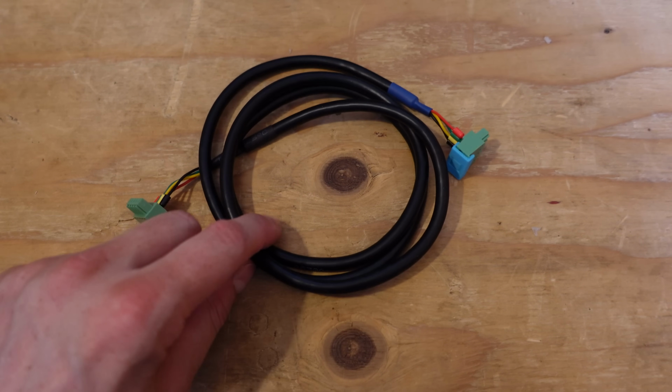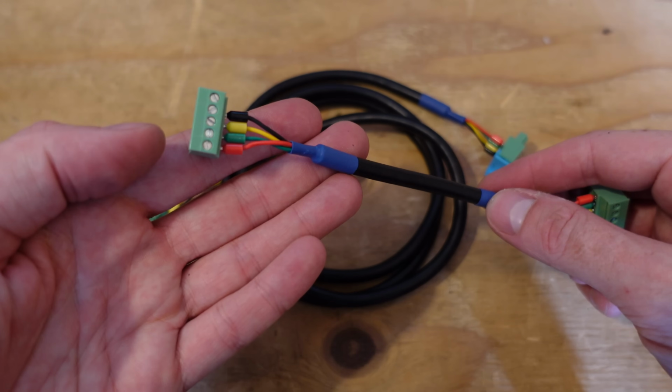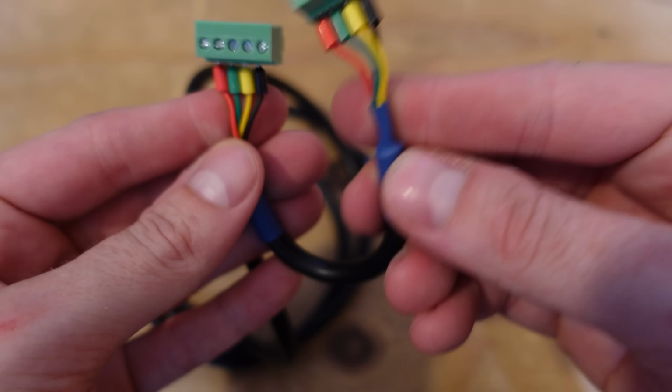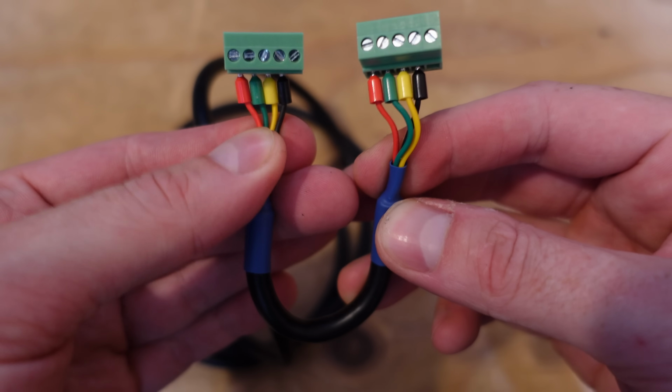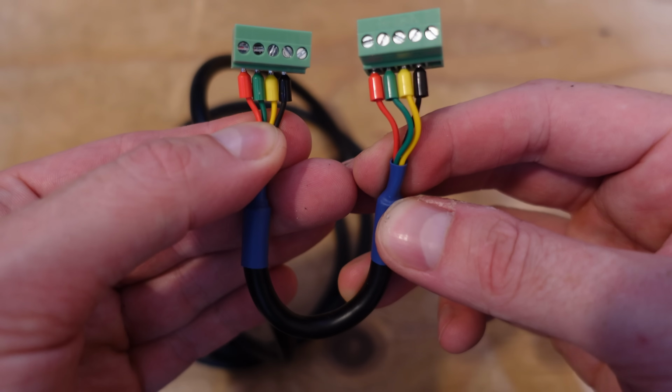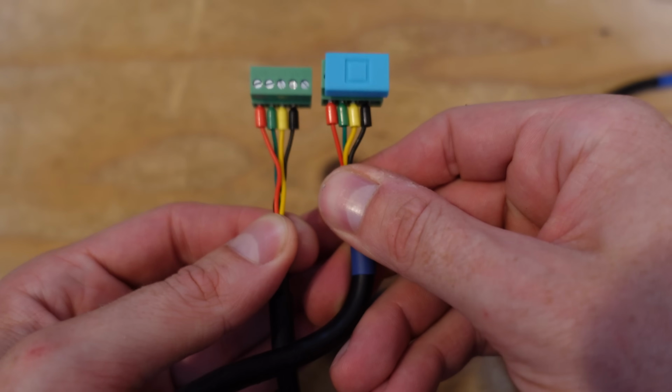So I've taken this cable that comes with the ISOMON. It's the same cable as this short one here, it's just longer. And I've made sure that the pinout matches. So on the original one you can see both connectors from left to right are red, green, yellow, black. And on the longer cable we have red, green, yellow, black. So we are good to go.